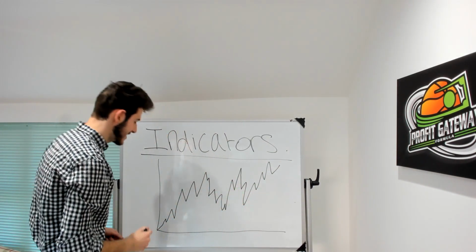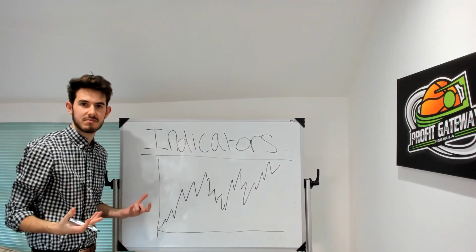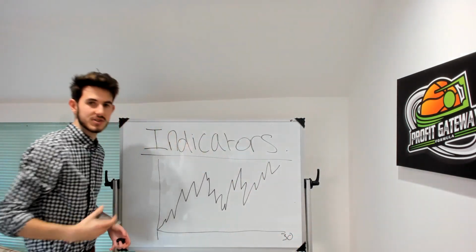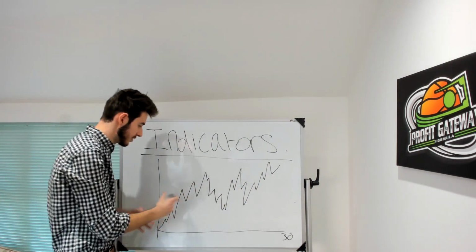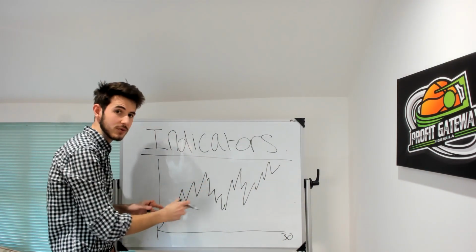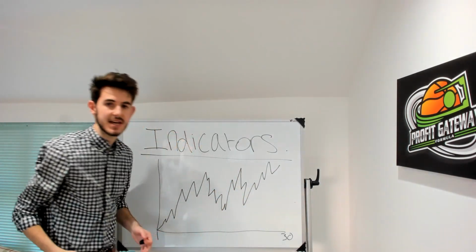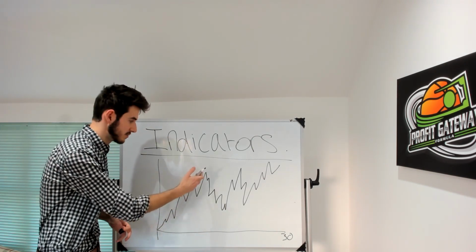So let's say this is just 1 month. Let's say perhaps this is a month with 30 days in it. So let's say November or something. You can see all the data in here, so this would be candles, but we're doing it as a line. All of that between the first day and the 30th day is price data. So where the price was bought, where it was sold, where it was bought, where it was sold.